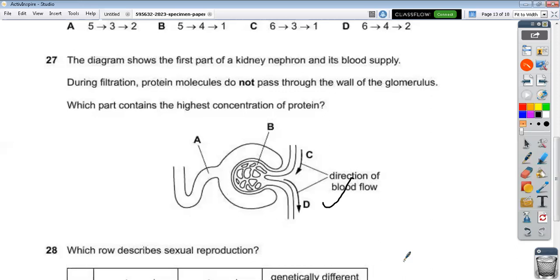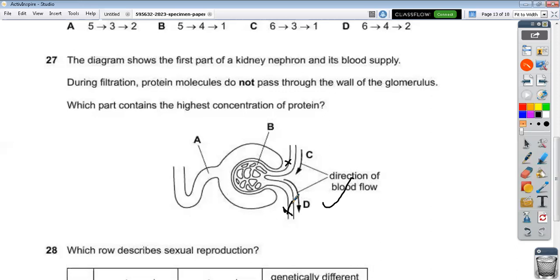It's the direction of blood flow. No, what I mean is, what is this? And maybe what is this? That's what I'm talking about. What is that, Takuzo? Is it a capillary? Not really a capillary, I get your point. But it's more of the renal what? That's the renal vein there.